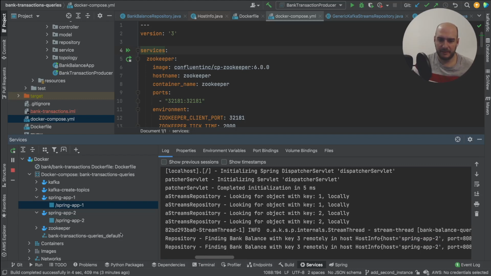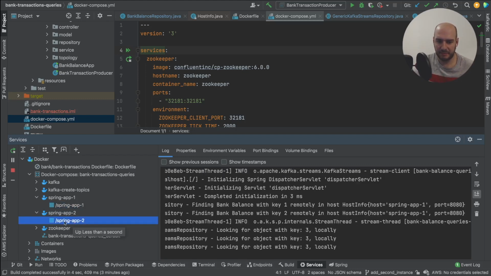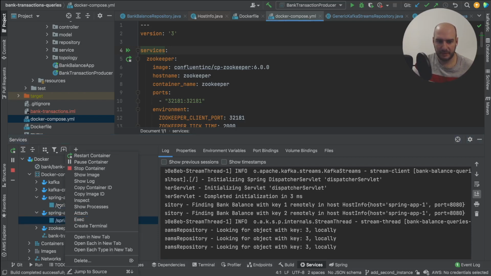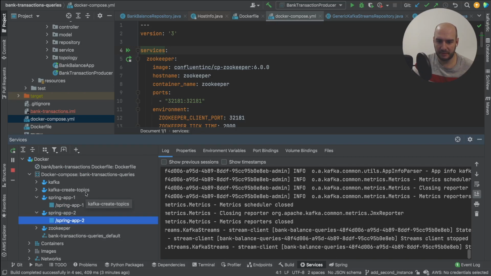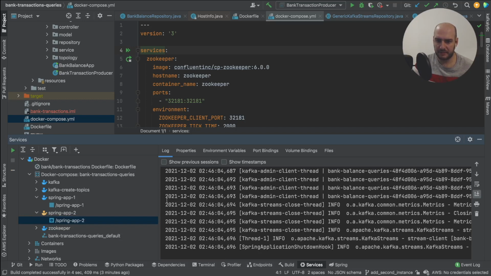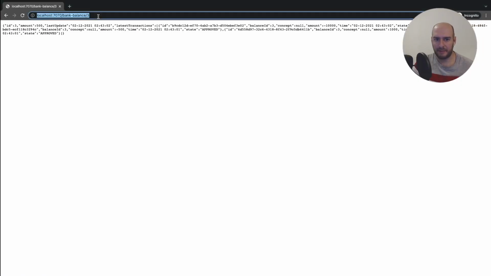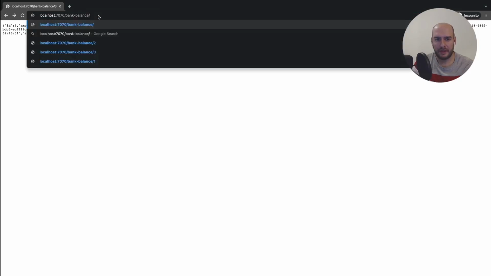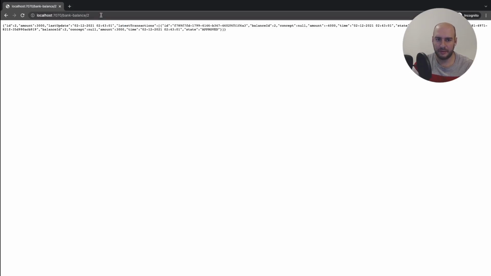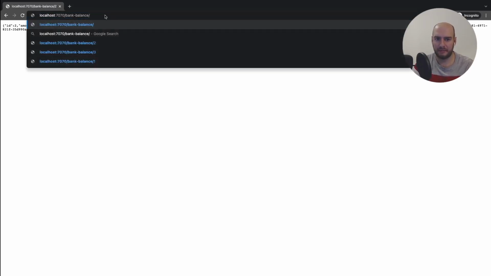Now what happens when we take down Spring App 2? Let's stop this container. Okay, we have stopped this. So now, where is bank balance 3? Let's see what happens when we query bank balance 2. It's still there. And now what happens when we query bank balance 3?